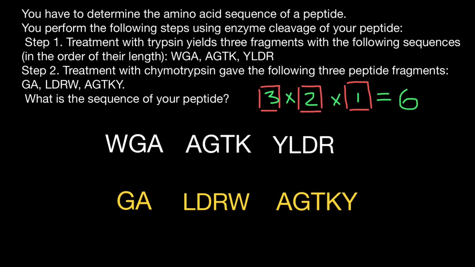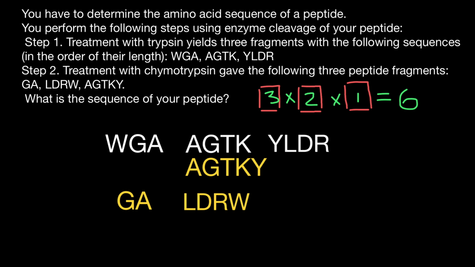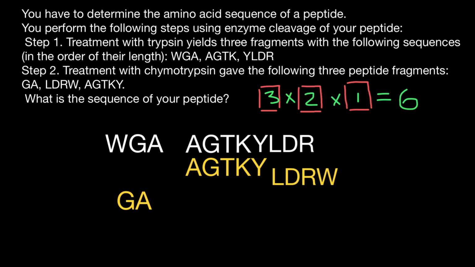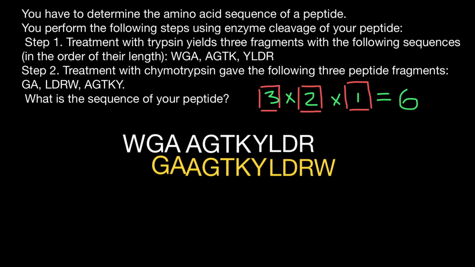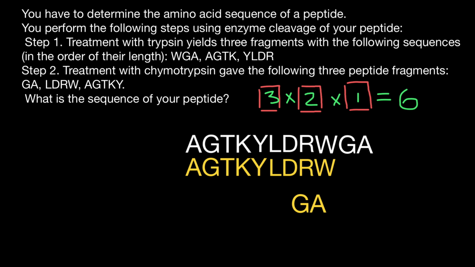And right away I see that we have 1 overlap, and now we can put this sequence here, and we can put this sequence here, and we can put this sequence here, but we shouldn't get any overhangs in our sequence. So let's move this fragment here, it also fits here, and let's move this fragment here. Now we got the correct sequence of this polypeptide.